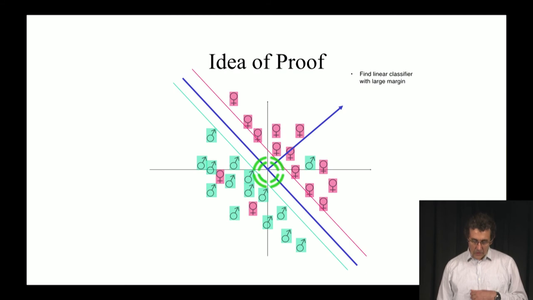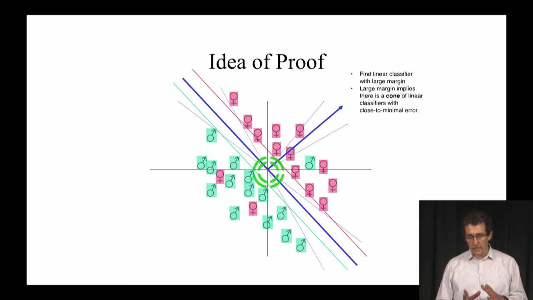Why is that? Basically, it is because if you look at the possibilities of wiggling this plane or this line, we see that you can wiggle it quite a lot and not really change the training error. We have a lot of room to wiggle things, and because of that, we're going to be more confident about our predictions.